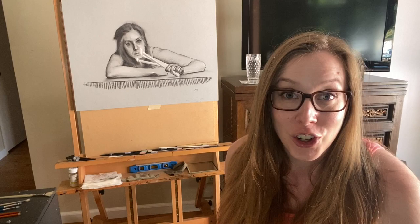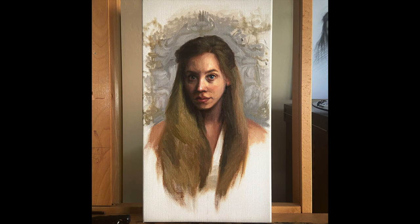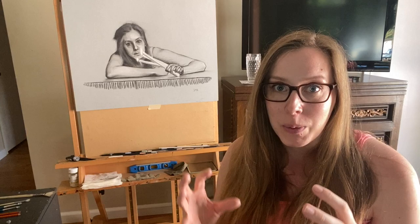And being on this new trajectory with the new series, right now I've just been studying, working from photo reference, and also that new color palette. So I have 3 charcoal drawings done now. One painting is completed. Another one is a work in progress. I'm waiting for the layers to dry so I can do another layer over it, and then start the painting study of this drawing. And then I want to start getting into more of the narrative, bigger pieces that aren't so much studies, but an actual finished image.